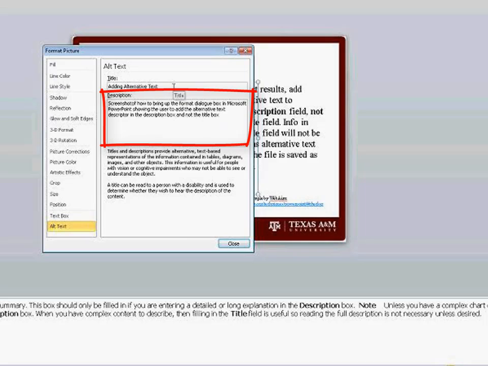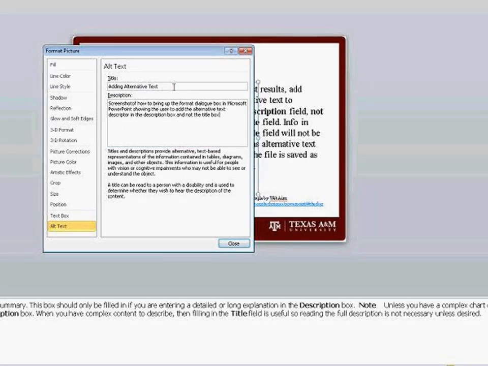So it's good to enter a title, because that gives users an option of whether or not they want to go on to read the description. But most important is using that description box, okay? That's really going to be the most important thing if your materials get put up online, because in the HTML conversion, that title a lot of times gets lost.